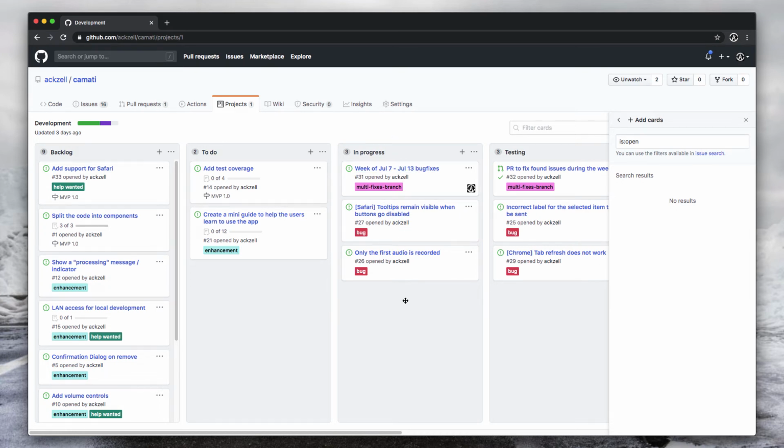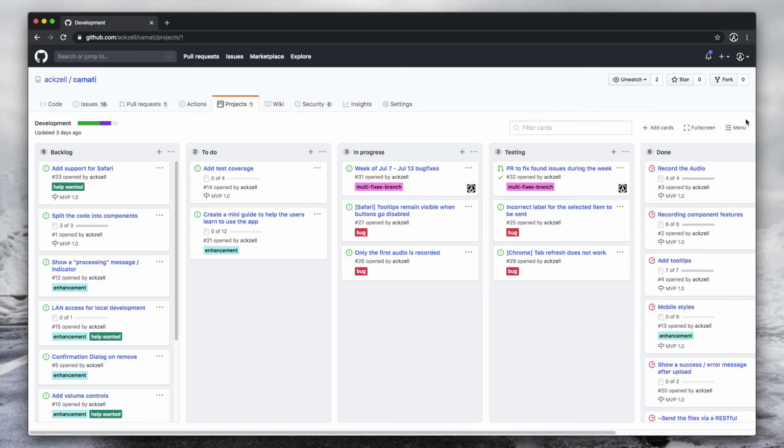In progress is, as the name implies, stuff that I'm working on. You can tell here's the 27, 26, all those commits that I'm trying to push into that branch 31 that is going to contain all the fixes for the week. That's why it is here. I recently added this testing column because there's this stage where I want to make sure that my bugs are fixed, that I don't see them anymore. So yeah, we have this testing column as well.